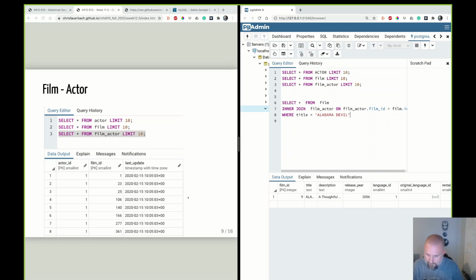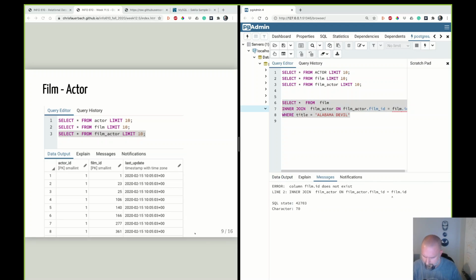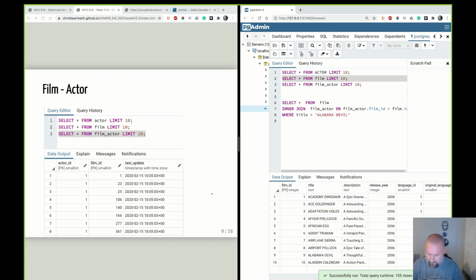Okay, so this should now give me a list of the films and the IDs. And the many-to-many join table. Oops, what did I do wrong? From film. Underscore. Yeah. Film actors. Film dot film underscore ID, I think. Film ID. Okay, sorry. It took me a second. I'm slow today. Can you read the descriptions real quick? Oh, of the movies? No, that may not be appropriate. Okay.